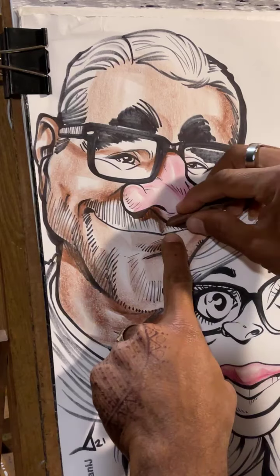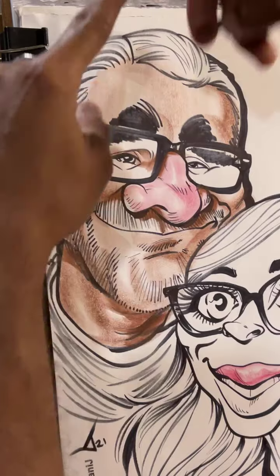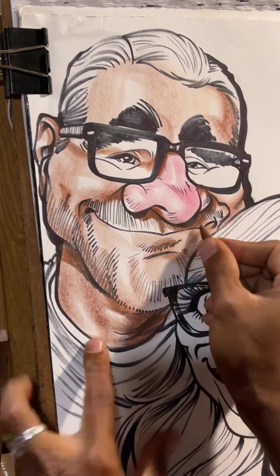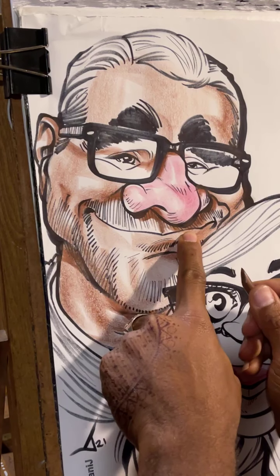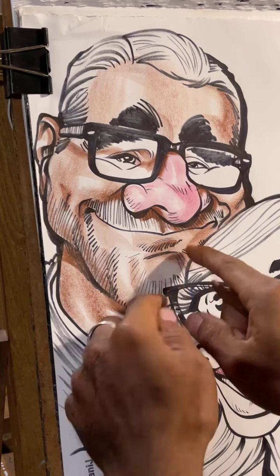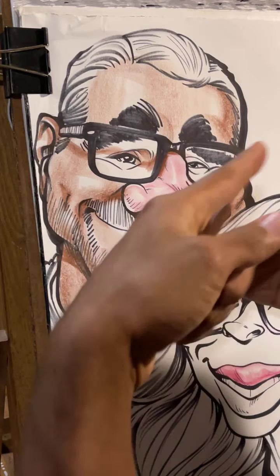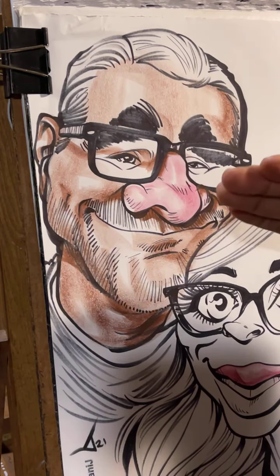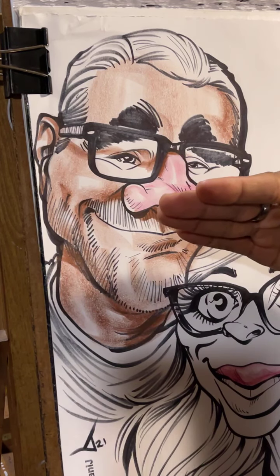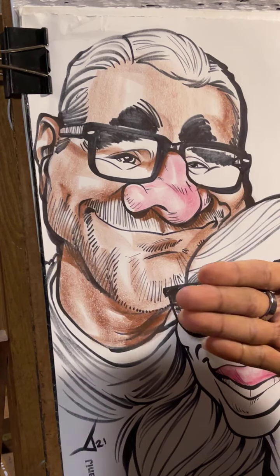So let's just say I want to add it here instead. Okay, so then the lighting is up top and is casting the shadow right there. And it doesn't even touch this if I don't want it to, because if it doesn't touch this, then I can communicate that it is farther gone, out of the range and path of that shadow. Or I can add it and say that shape is actually not like that, that it's more like this, and that it is catching that shadow being cast on.